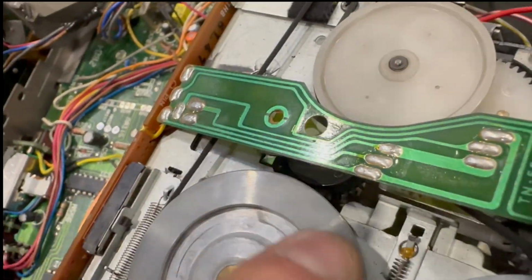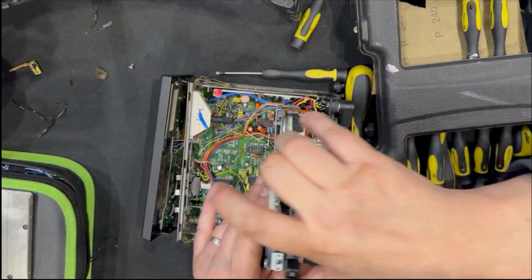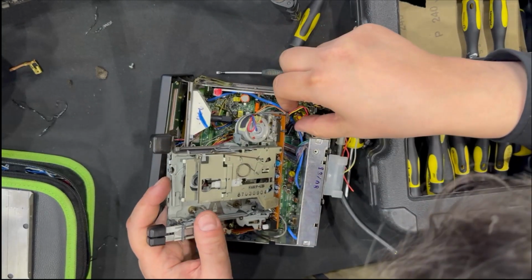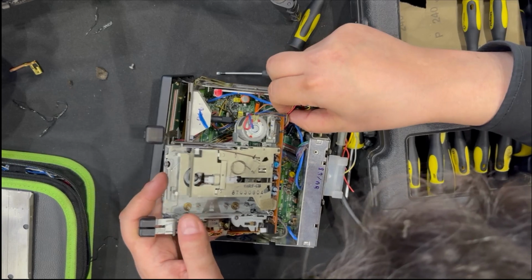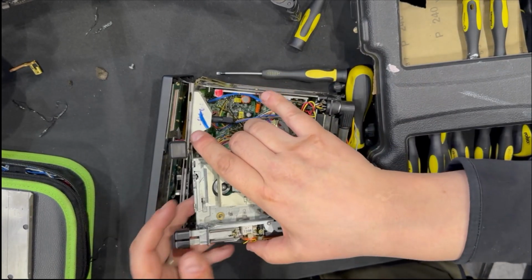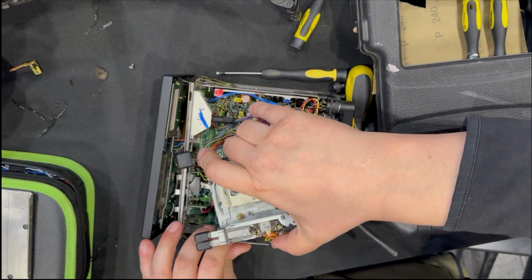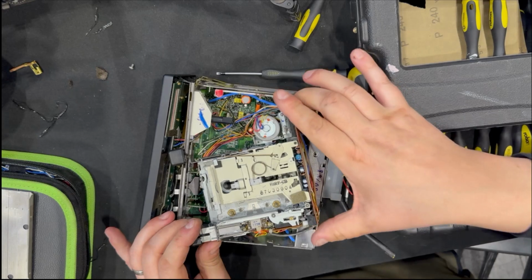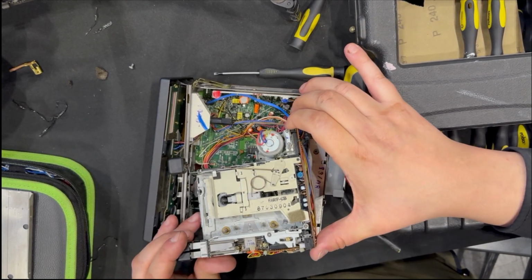Anyway, let's see what happens. So, come back like this. Put these wires here, which have nicely freed themselves. Actually, got the mounting point down there. But we need to come back like so, like this. There we go.